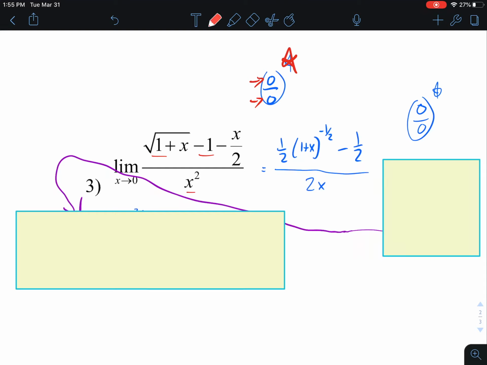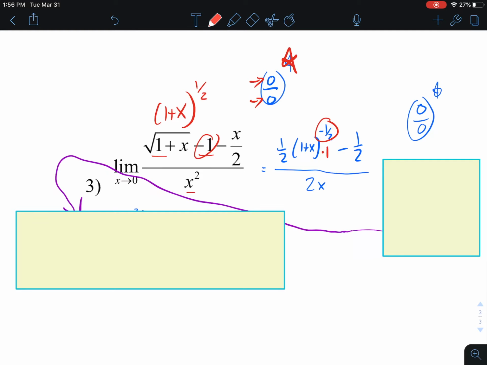Remember, to take the derivative of this, you want to rewrite it as 1 plus x, quantity raised to the 1/2, because it's the square root. And then you use chain rule, bring it down, exponent drops by 1, and now you should chain the inside. The derivative of the inside is just 1, so I could have just written it times 1 there. I didn't, but I want you to know that the chain rule always applies. Don't forget that.